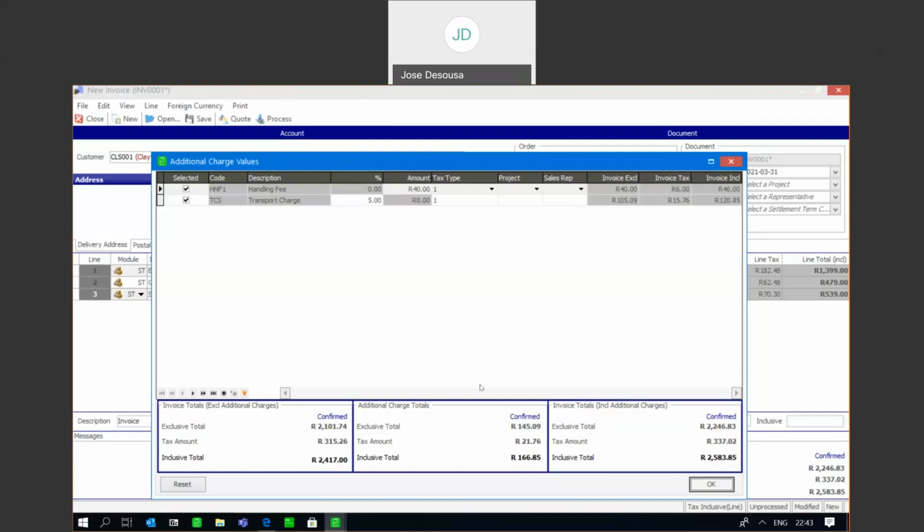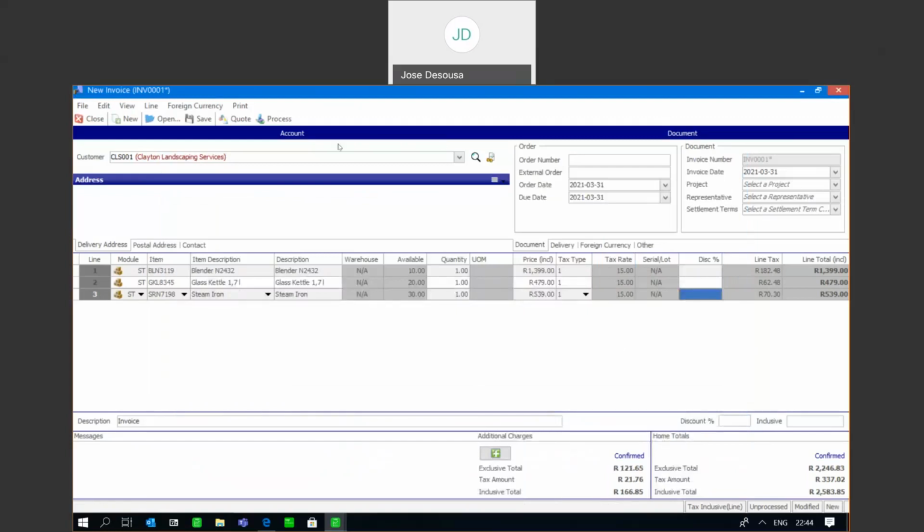On the bottom section, I've got invoice totals, which are without the additional charges. I've then got the portion for the additional charge totals, and then invoice totals being the normal charges for the goods being sold, plus the charge totals, giving me a net value or a total value for that document. So there we go. Once again, a breakdown of the additional charges with their values and the total value of the invoice, which includes additional charges. Right, so I can close that section, and I'm going to now process the transaction.